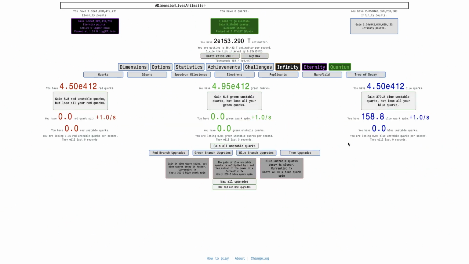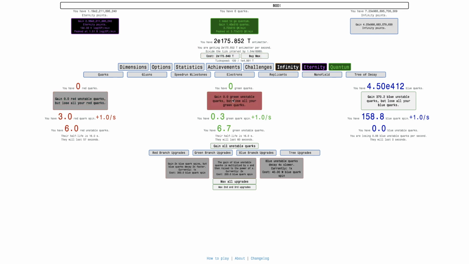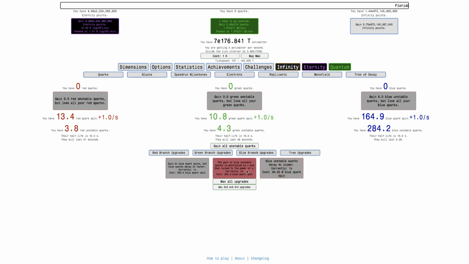And then if I go to Tree of Decay, here we go. I can get a lot. I can get... Oh, so I see. So this is helping this. Even though this is 618, that's going to do almost nothing. 618. They last 1 minute, basically. And then this, which will last like 2 to 3 minutes. So I see. So it looks like the blue branch is far outdoing the red and green branches.